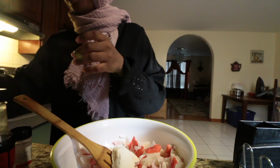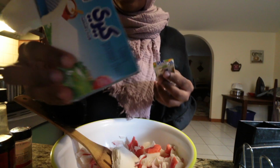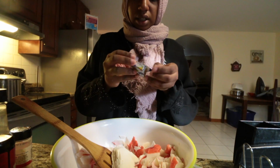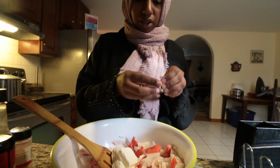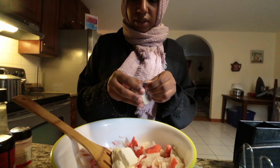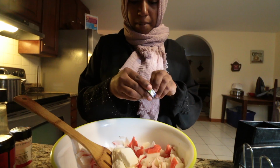Put that in there. And, you know, I thought I'd mix it up and use kiri. If you guys know it, every Arab person or Muslim person, I feel like, knows what this stuff is. It's kind of like that laughing cow cheese, but a different version of it. So I figured I would just try something different and see what it tastes like. I've never put kiri in it, but why not?